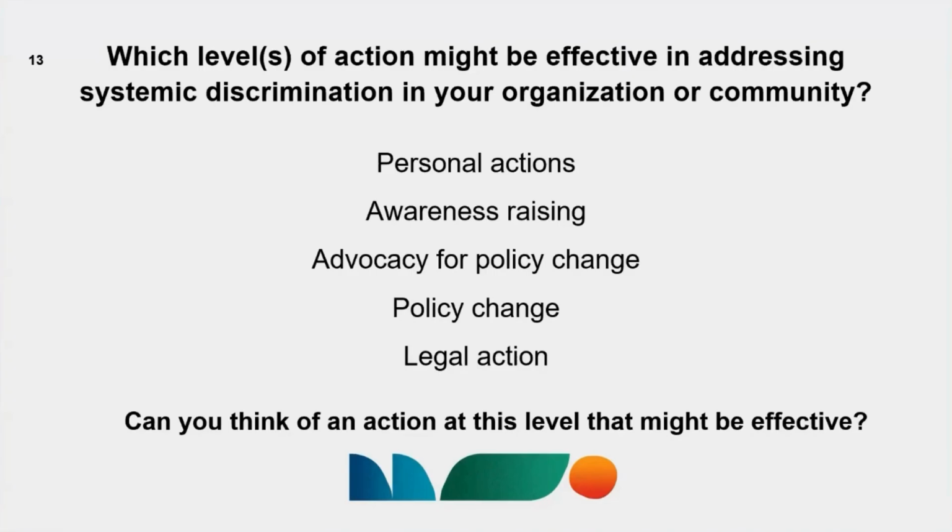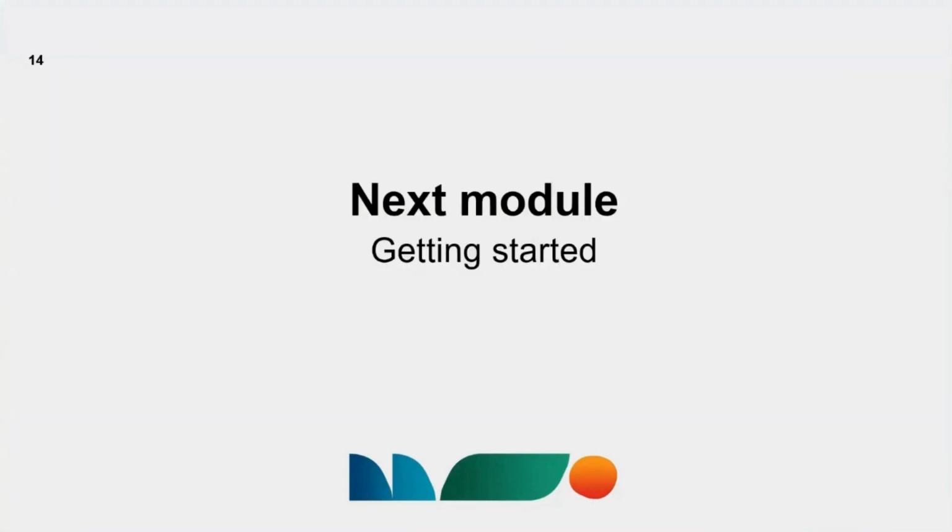We hope these examples and frameworks have helped you to begin identifying potential actions. If not, we encourage you to look at the handout package for this module, which includes additional examples of actions at each level. We're coming to the end of this module, and in the next module, we'll look at next steps for getting started on taking action to address systemic discrimination. Before proceeding to Module 5, we invite you to download the PDF of the presentation for Module 4, as well as the handout package. The handouts include an infographic of levels of actions, our successful actions guidelines, and examples of actions at each level.